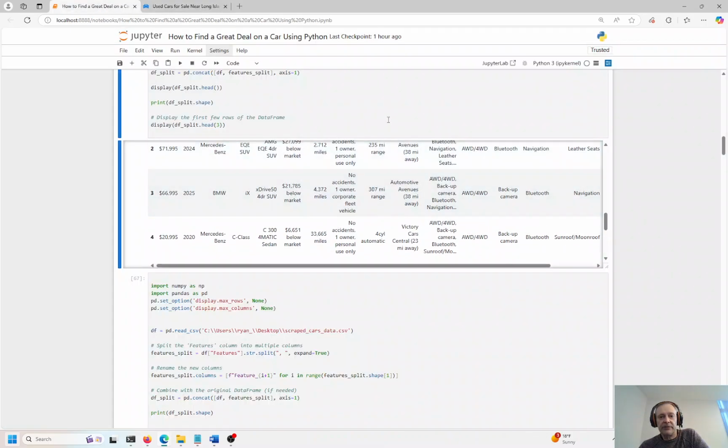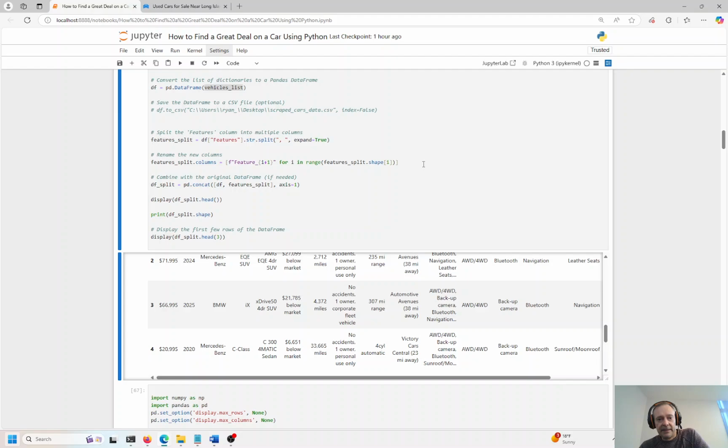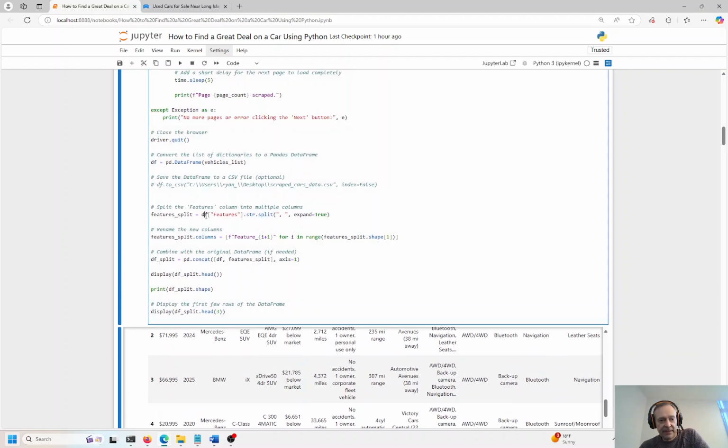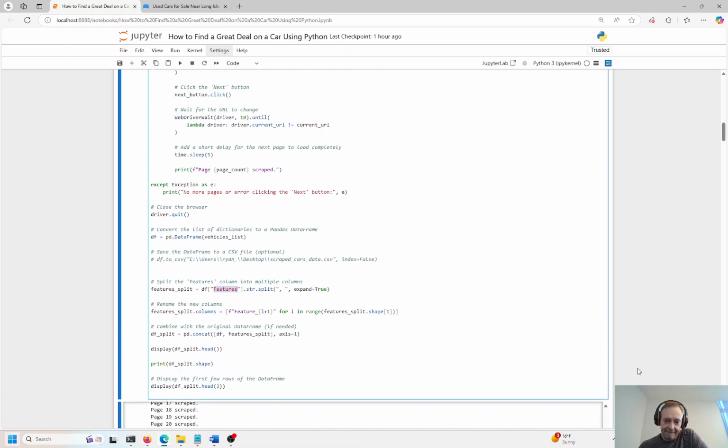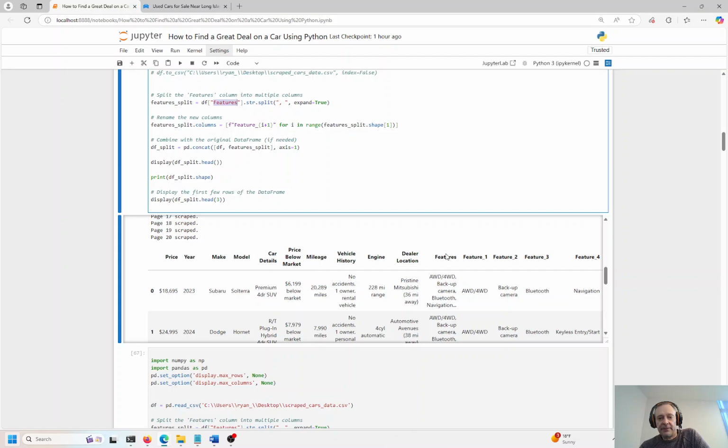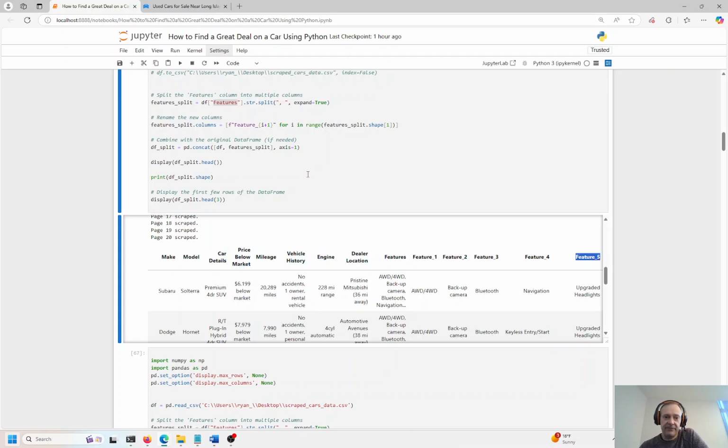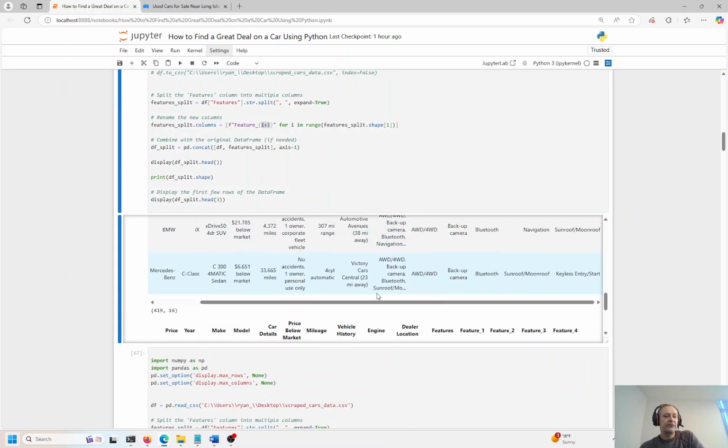That is that. And I just told Python to go ahead and explode those features. I have df column name is features. The first data frame had features, and I said go ahead and explode that into features 1, 2, 3, 4, and I think 5. Yep, they have 5 features. So we're splitting that string on the comma delimitation. You can see very closely there's a comma delimited after the all-wheel drive. Four-wheel drive, this is a comma. So we split that and expand that to feature split, and we call this I plus 1 increment plus 1. So we get features into features 1 through 5. Okay, so we've got that done.